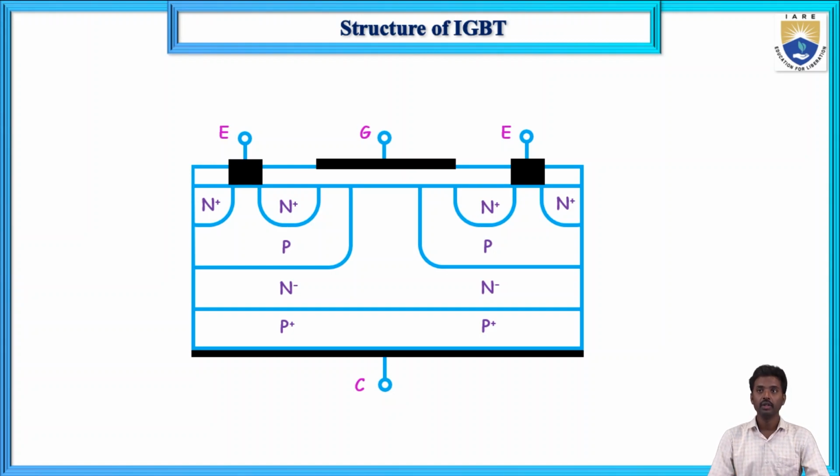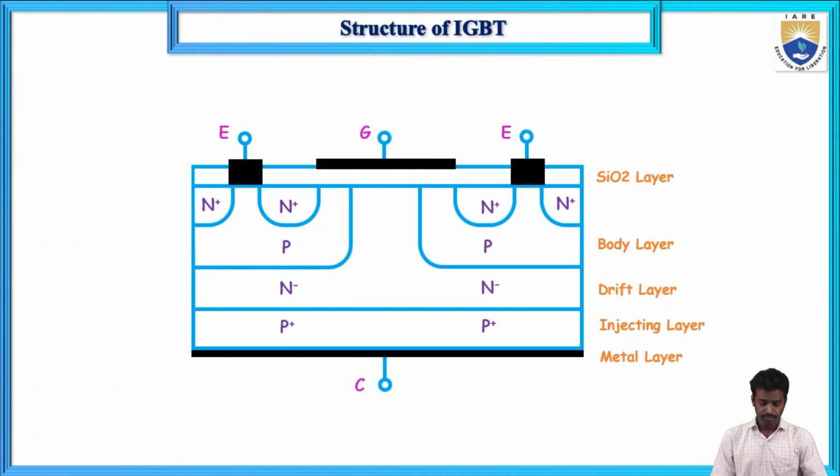So here, if you see this, this is the SiO2 layer, this is the body layer, the P layer is the body layer, and the drift layer is the N minus layer. This drift layer increases the breakdown voltage of the IGBT. And next, this is the injecting layer. This is the metal layer. So these are the different layers.